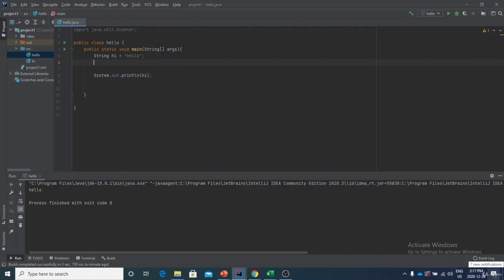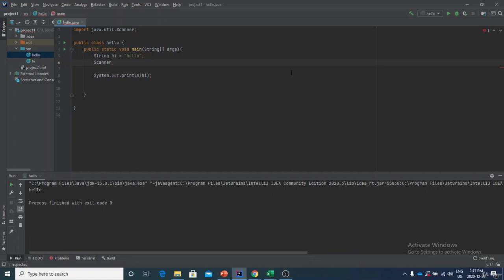For the purpose of this course, we are going to use the scanner. If I'm not mistaken, this is a data type. So we are going to use scanner, and then we are going to create a variable. This is the first step, writing down the data type, which is scanner. We can see it as a data type for this course.